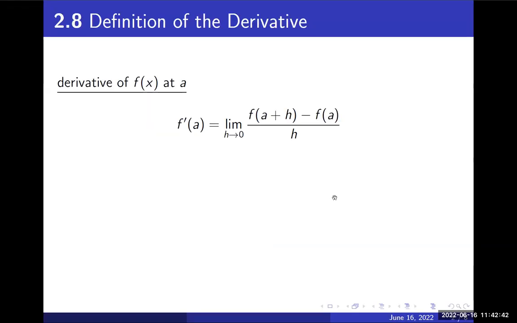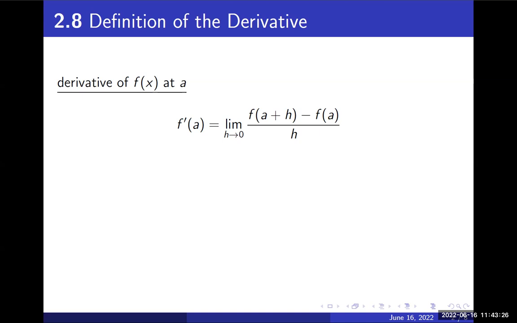Let's go for it. Here's where we left off in 2.7, the derivative of f of x at a. And we created this new formula involving h. We said the derivative of f of x at a, the notation is f prime of a equals the limit as h approaches 0 for f of a plus h minus f of a all over h. We recognized at that time, this is actually really similar to the difference quotient, right? It just has an a in the place of where we would normally see an x. But a is an x value.